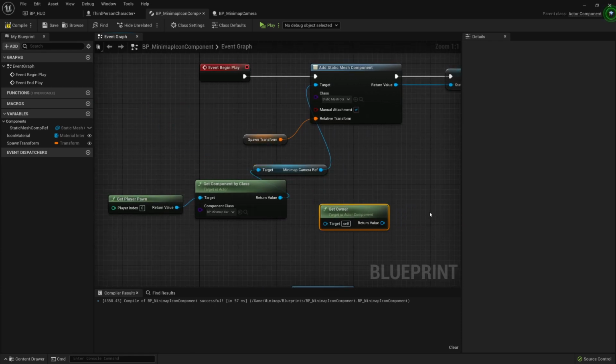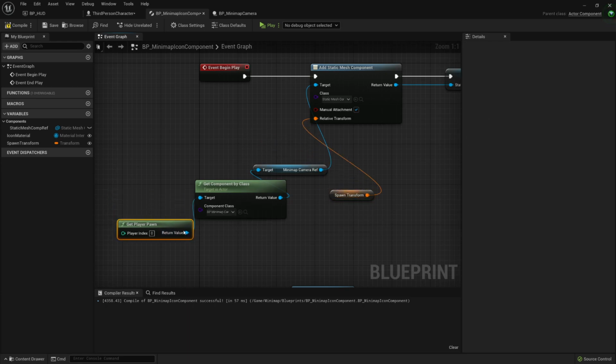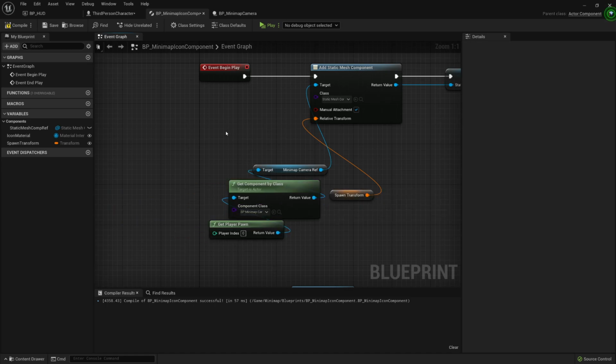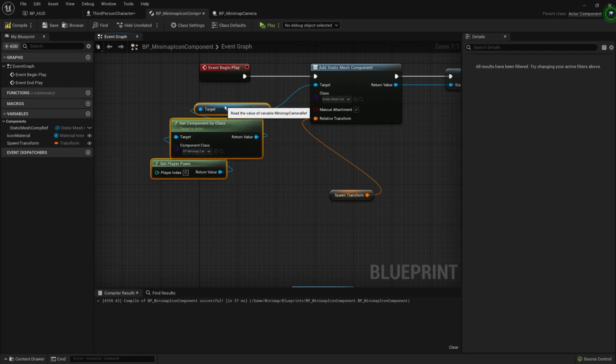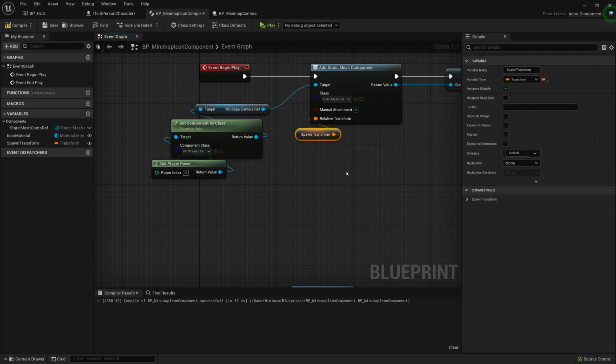Now, let's delete this. Yeah, let's delete it. This is something like that, like this. And I'm gonna put this like this.